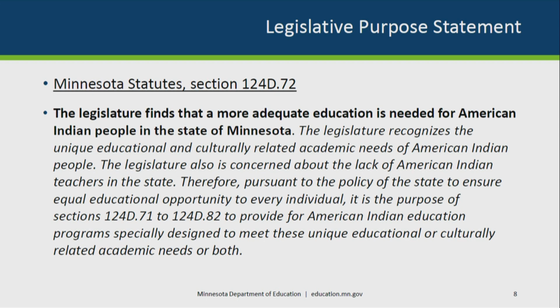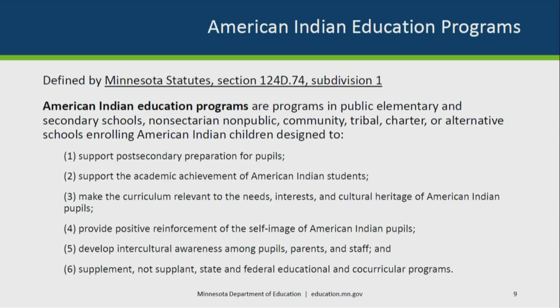In 1988, the governor, alongside the legislature, found that a more adequate education is necessary. This set of statutes is called the Indian Education Act of 1988. This has been in place for 35 years now. We are asking schools and districts to raise awareness and to look at the contextual data, and we are working to assist them in figuring out what works, no matter if it is one school, rural, urban, and regardless of zip code. Either way, this is the foundational statute for American Indian education programming.